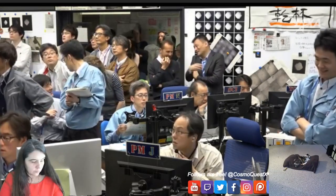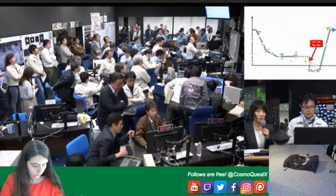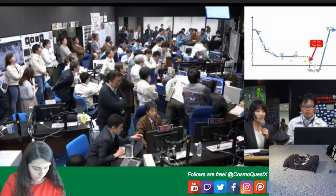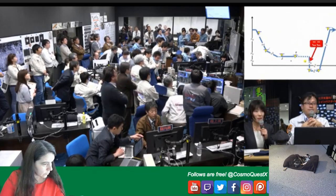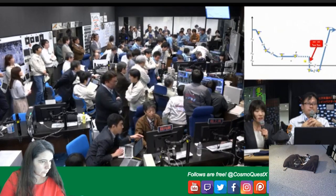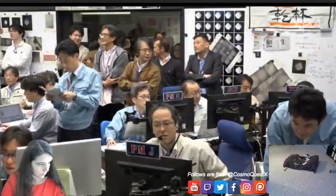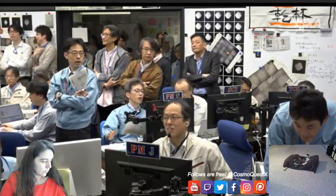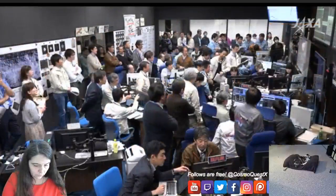And after the separation of the camera, the image scan will start 1,000 seconds later. So it's 1,000 seconds from right now. Hayabusa 2 has already retreated. Yes, Hayabusa 2 has escaped to a safe region, and it's only the camera that remains in the risky area. Come on, DCAM 3. And after separation, the time has arrived for the camera to be deployed, and so it would have been deployed.